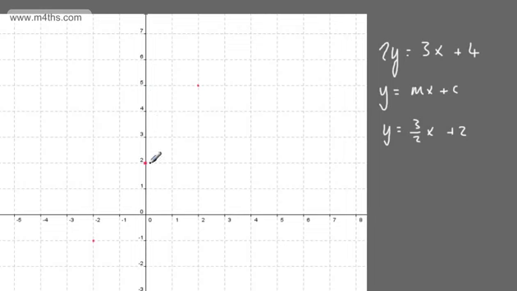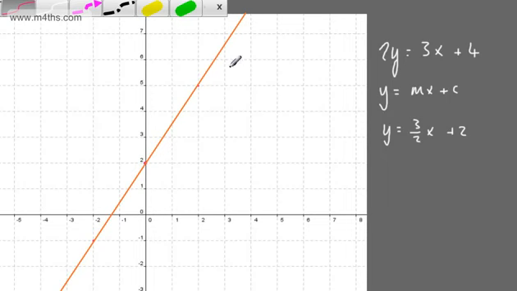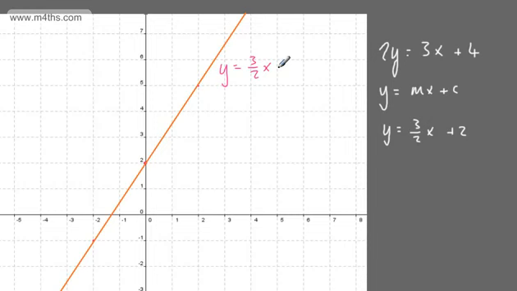The idea though is the change in y over the change in x. It goes up 3 for every 2 it goes across. And let's just put a line through there, and it'll look again roughly, give or take, like so. Just make sure that you're labelling all of these up and continuing drawing them. So y is equal to 3/2x plus 2, or if they wanted it in the original form, 2y is equal to 3x plus 4.